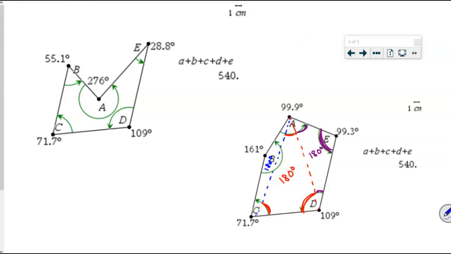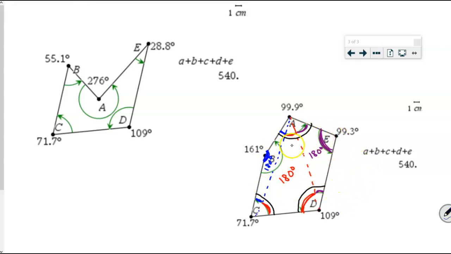Here is all of angle B. Here's the rest of angle A and the rest of angle C. So in that process, I have all of angle C measured, all of angle D measured, all of angle A measured, E is measured, and B is measured. And so what do I have? 180 degrees here, 180 here, and 180 degrees here.